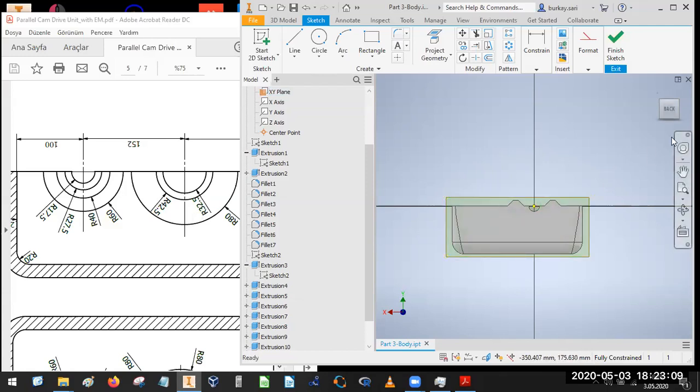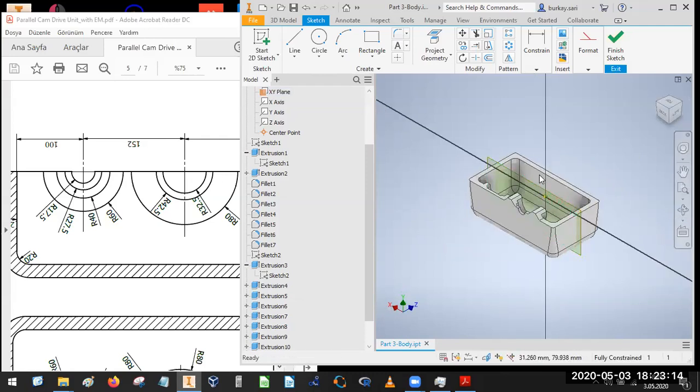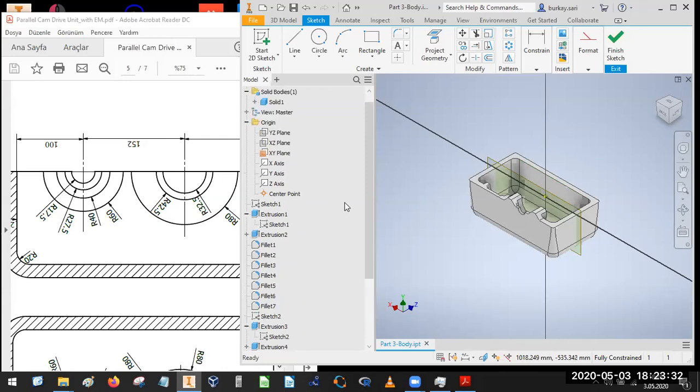If I use the face to create on, especially with extrusions, we lose the relationship and the visibilities, but for cuts we do not have many issues. We have to hide our body to see our sketch. But on this plane, we do not need to give this relation. The body hiding operations, we can overcome easily.